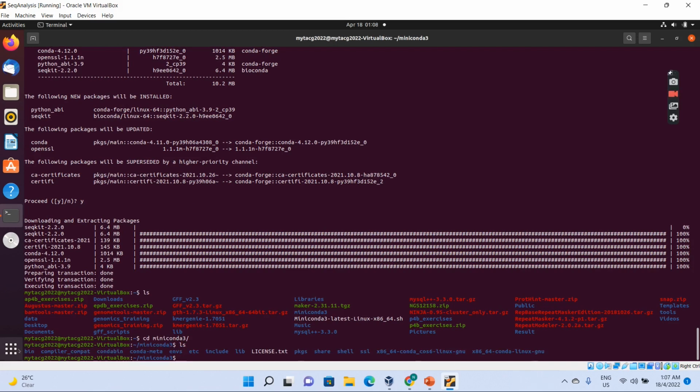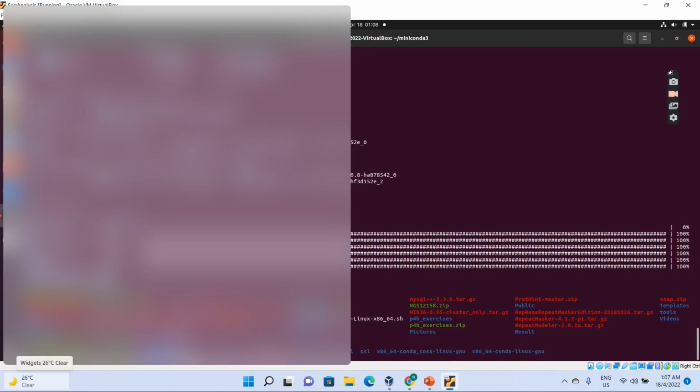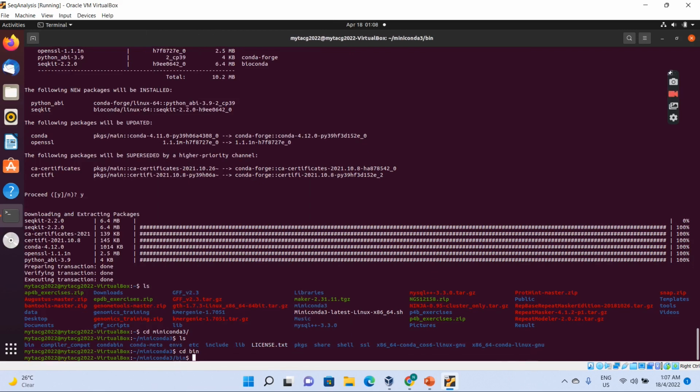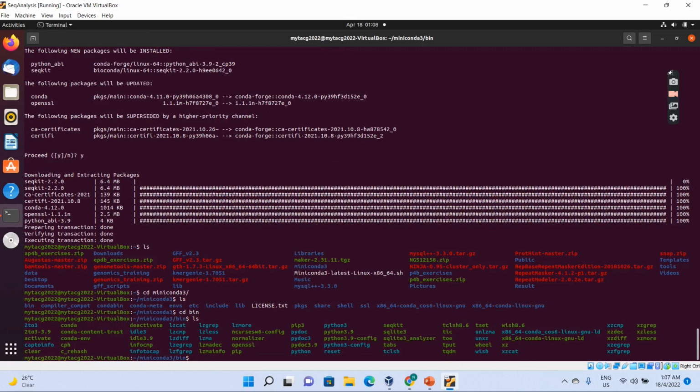You can see that software is actually kept in the bin directory. So cd bin, and ls. Now you can see seed kit. I highlight it for you. Seed kit is already installed.